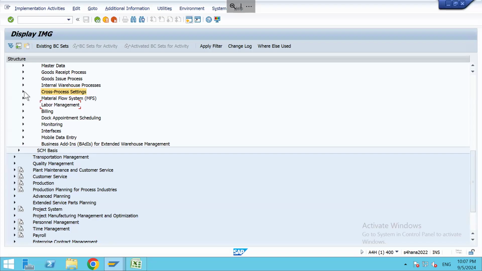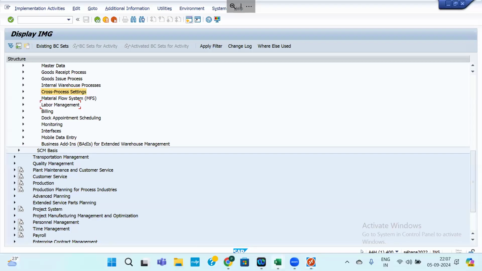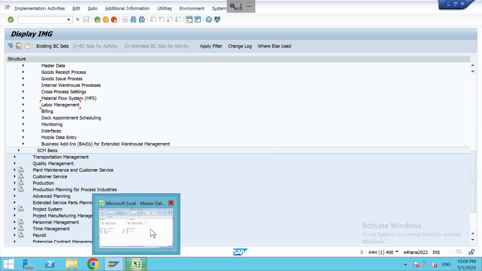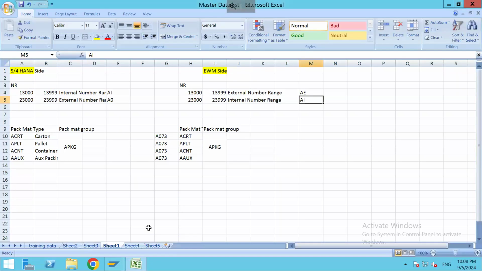So let's continue this remaining part in tomorrow's class, and we're going to see a couple more scenarios. Any doubt or anything not clear in today's session?